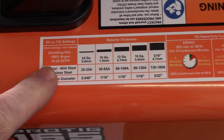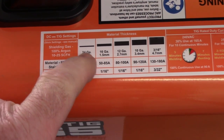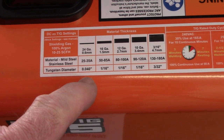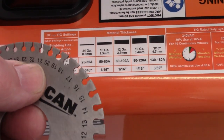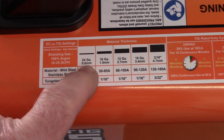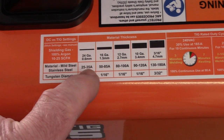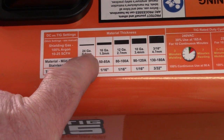On top of this welder, there is a chart you can follow as far as welding different thicknesses, what your material type is, and how large of a piece of tungsten you should have in here. So I checked the metal, and the quarter panel is basically 21 gauge. Pretty thin stuff. This chart says for 24 gauge, you should be using a 40 thousandths inch tungsten. For a 16 gauge, you should be 1/16. I'm going to go with the 1/16 because I'm welding 21 gauge, so it's in between these two.